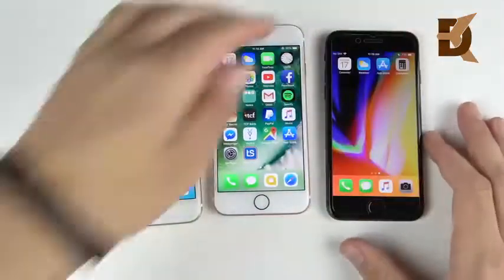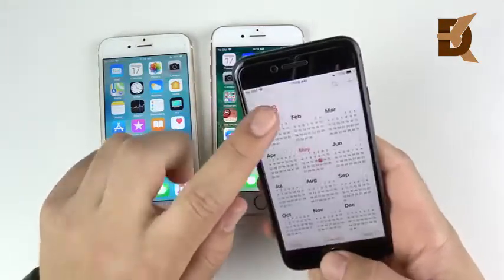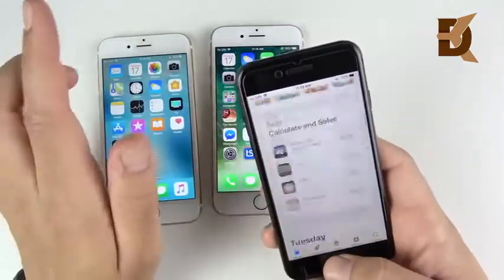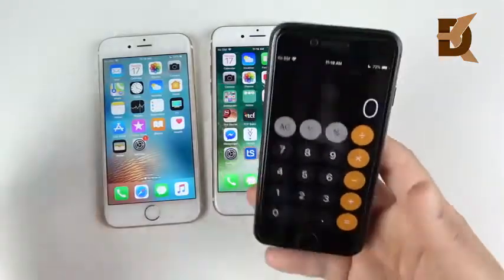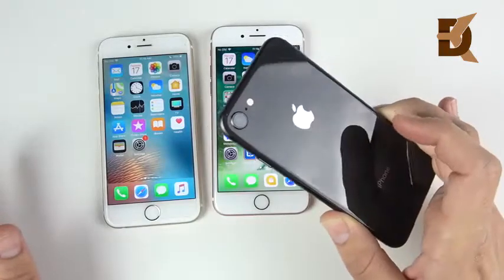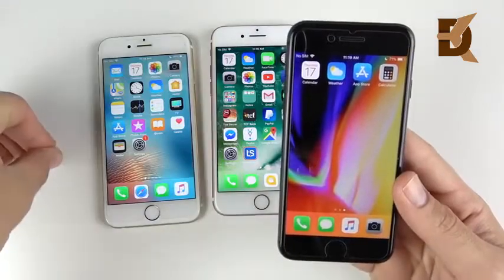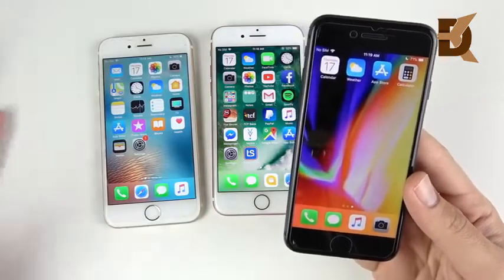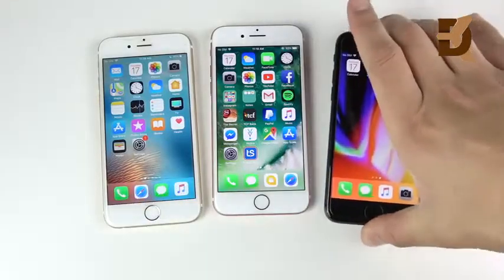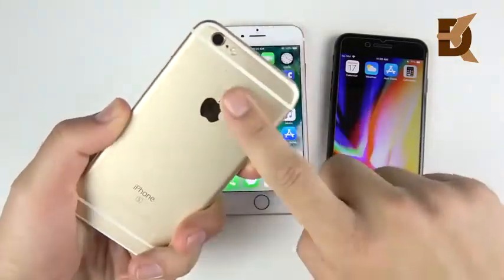Over here on the iPhone 8, it's just as fast as the iPhone X — if not faster in day-to-day use. The iPhone 8 doesn't break a sweat in anything and feels like the fastest phone of the three. It's a beast for a 4.7-inch screen, packing the same processor as the iPhone X with arguably all the RAM it needs. If you're looking strictly for performance, you want the iPhone 8.